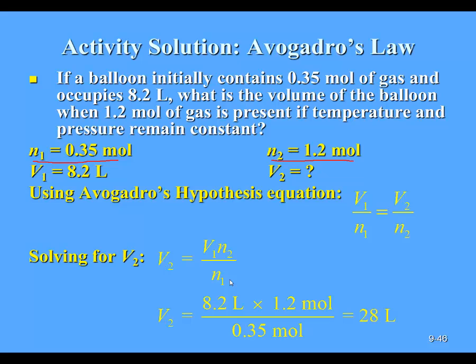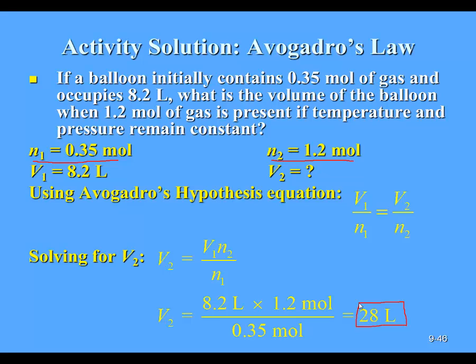Okay, now if I calculate this, I say initially I had 8.2 liters. Finally, in the end balloon, we're going to have 1.2 moles, and in the initial balloon, we had 0.35 moles. So we just predicted once we have 1.2 moles in this balloon under the temperature and pressure conditions we would have to be at, we'd have 28 liters of volume for this gas. And the identity of the gas is unneeded at this point because we're assuming it's acting ideally.